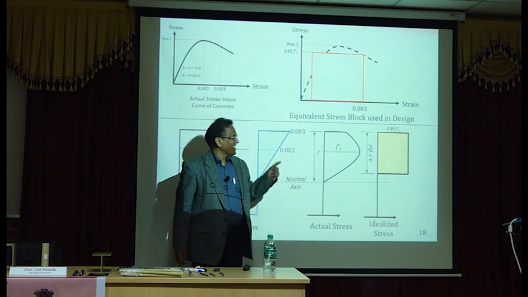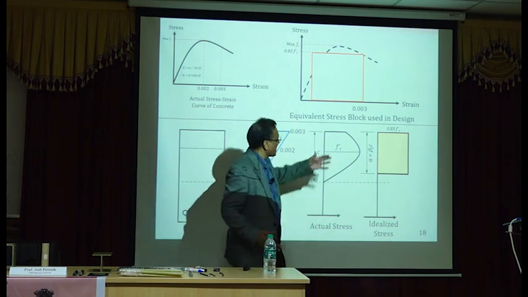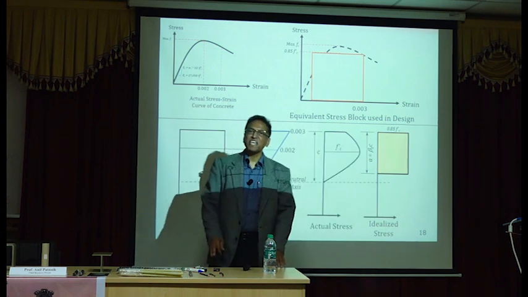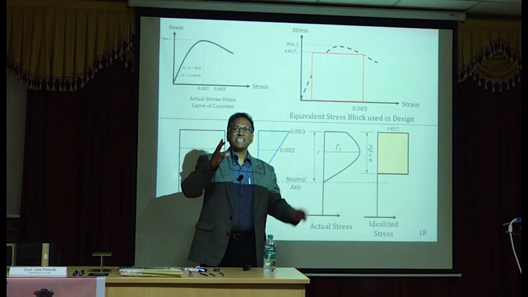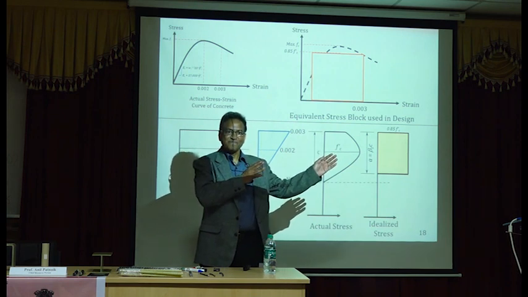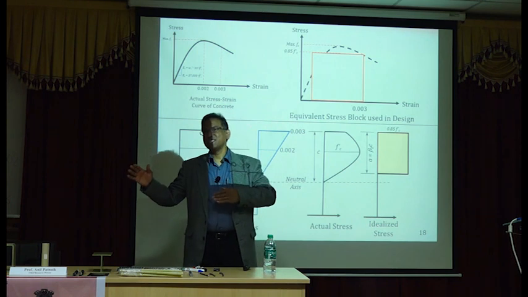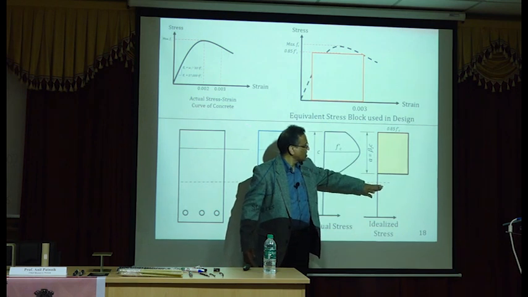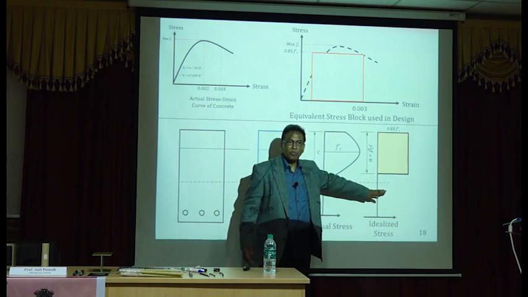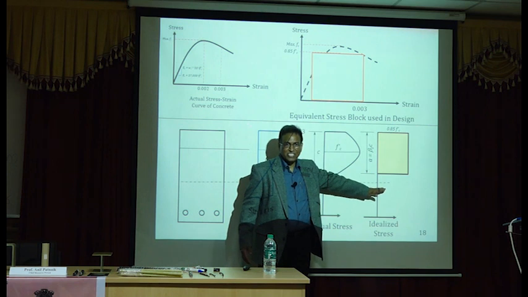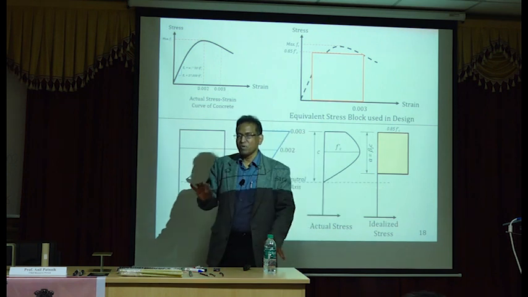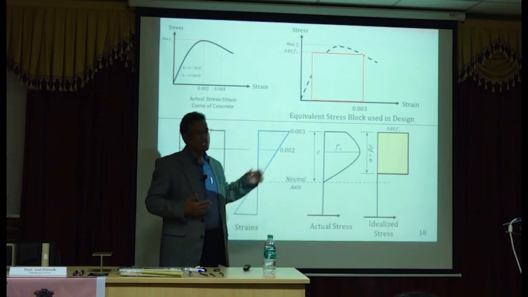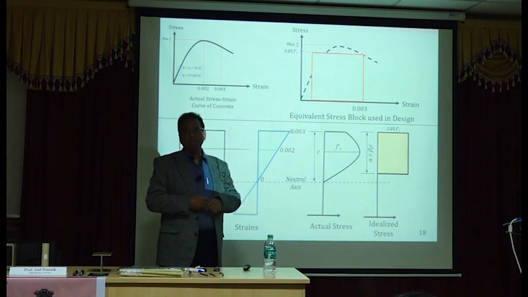Okay, so in case of the ACI stress block, we are using higher average stress, and therefore it's likely to be more under-reinforced. Whereas in IS 456, without our knowledge, we are pushing this neutral axis downward. That means we are making it more and more over-reinforced section. I have not done real numbers, but that's something striking to me right now, and if you do a calculation, you'll see it may make a little bit of difference.